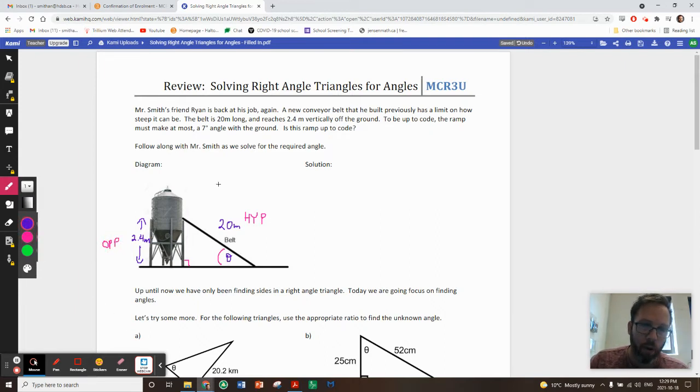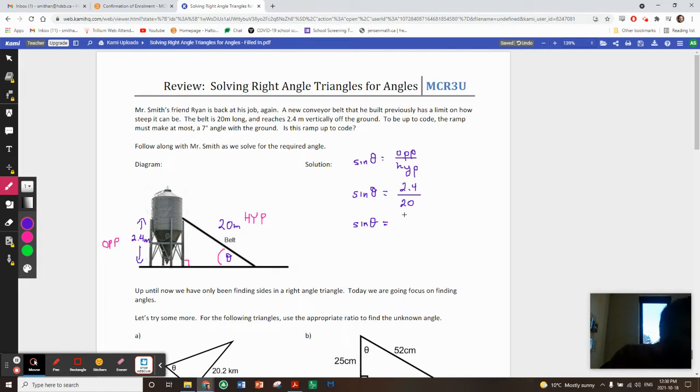So the ratio that will help us solve this problem is the sine ratio, but how does it look when we're solving for an angle and not a side? I will show you. Just like before, we plug in what we know. This time we don't know the angle, theta, but we know the opposite side is 2.4 and the hypotenuse is 20. Depending on the class, I show a lot more steps or I do it very quickly. I'll show a lot of steps initially here, and then I'll show you how you can shave off some steps as you go. So we're just going to do that division, 2.4 divided by 20.